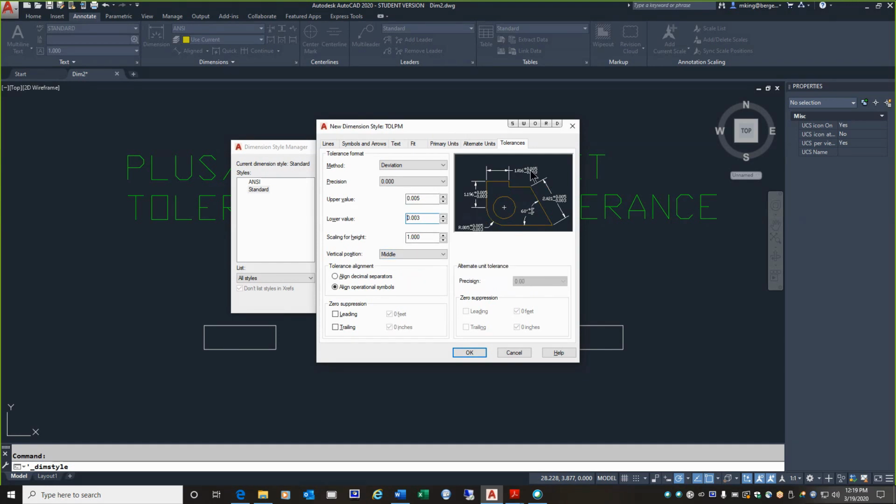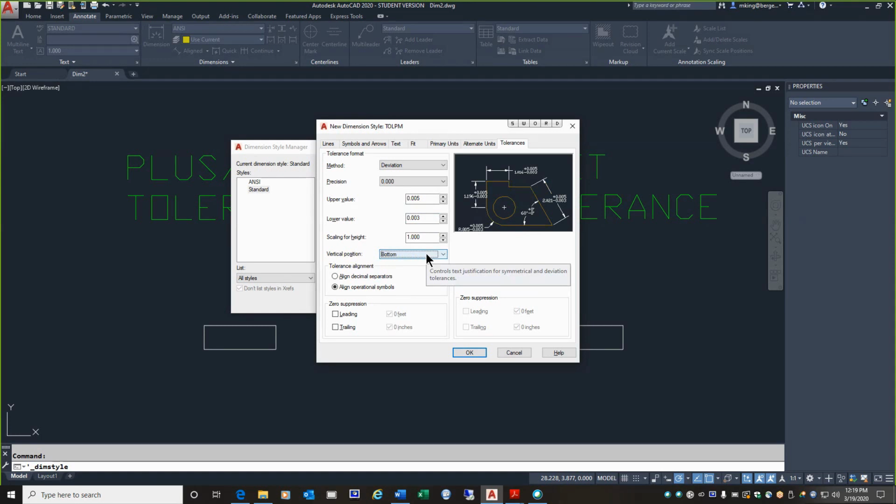Now what middle means is if you split these plus and minus numbers right down the center, it's equal to the center of your main number. I'm going to click middle and set it to bottom. What it does is it pushes your tolerance numbers up so that the bottom of your minus number is even with the bottom of your main number. And that is, according to the ANSI rules, that's the most common way of showing it. Okay? But notice, you've got 3 choices, but I'm going with what's compliant.